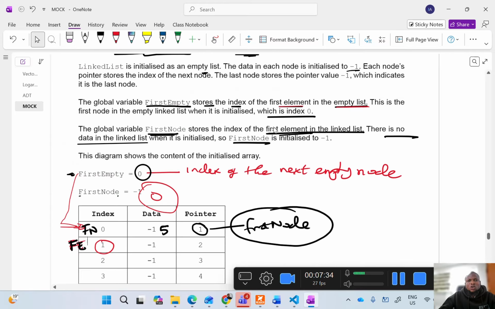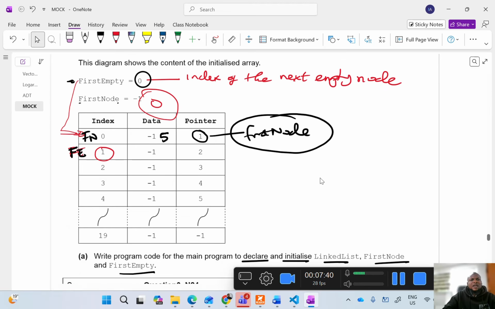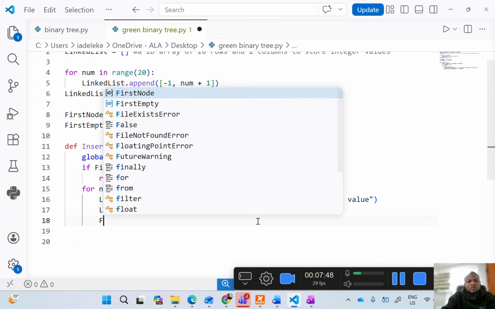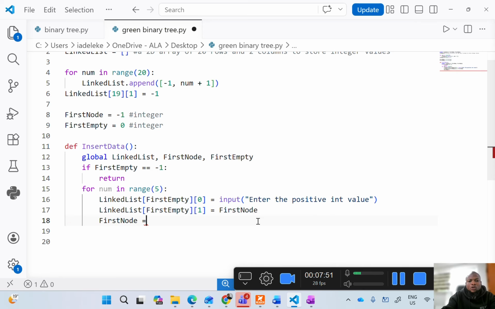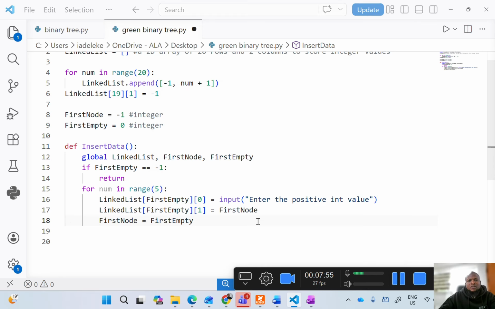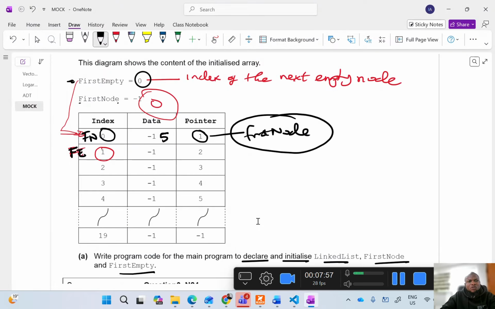It should be equal to the index of the first element in the linked list. So the first element in the linked list is at index 0 now. It was initially -1. So that implies that the value of first node will be equal to first empty. Do you understand? So the value of first node will now be equal to 0.